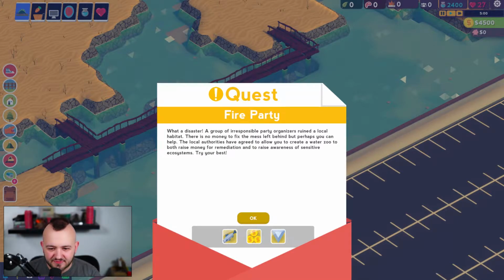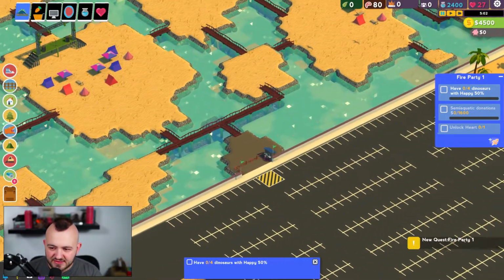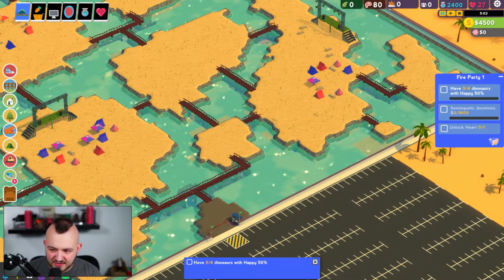There is no money to fix the mess left behind, but perhaps you can help. The local authorities have agreed to help you, to allow you to create a water zoo to both raise money for remediation and raise awareness of sensitive ecosystems. Try your best. Okay, so we need semi-aquatics, and I don't know what that is. Unlock something through the heart, I guess.